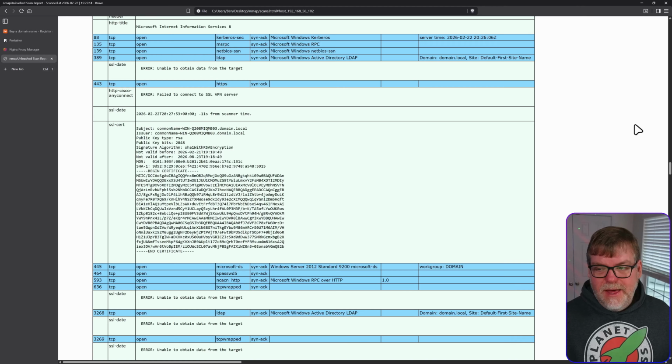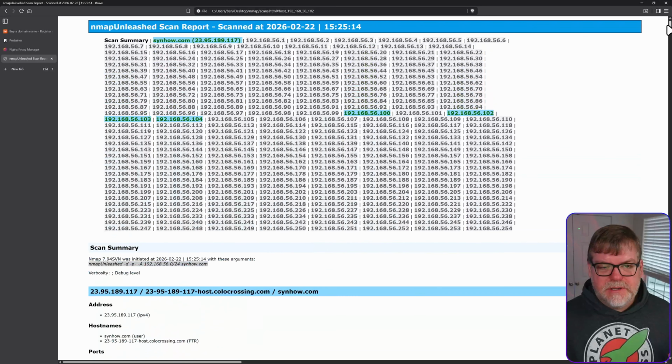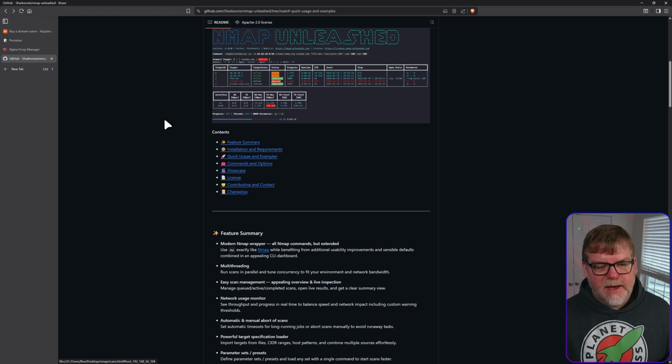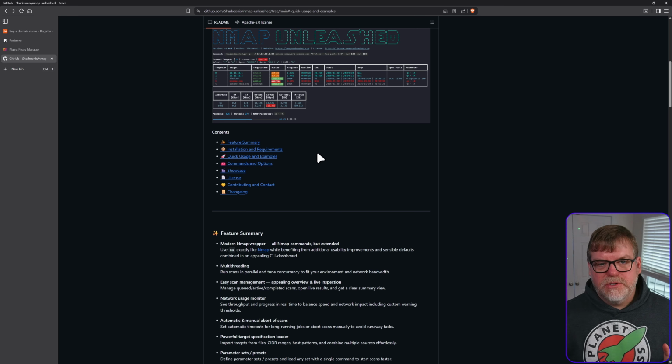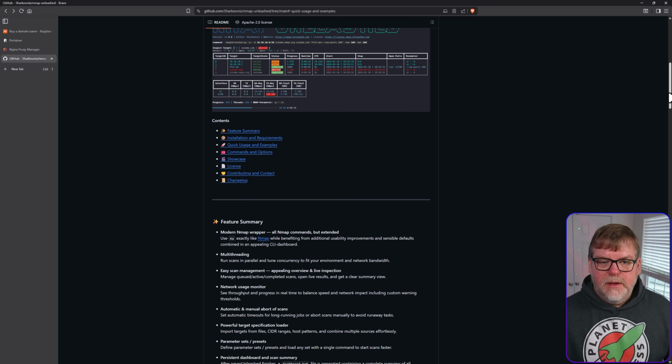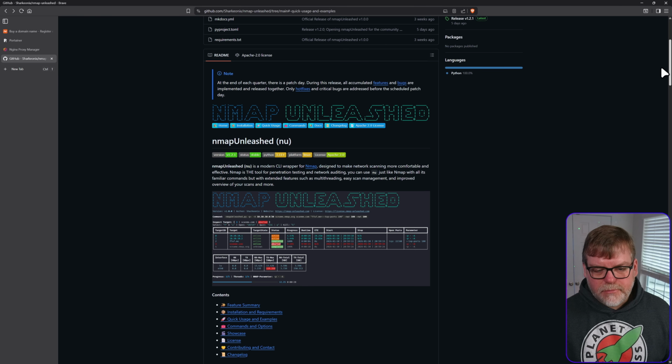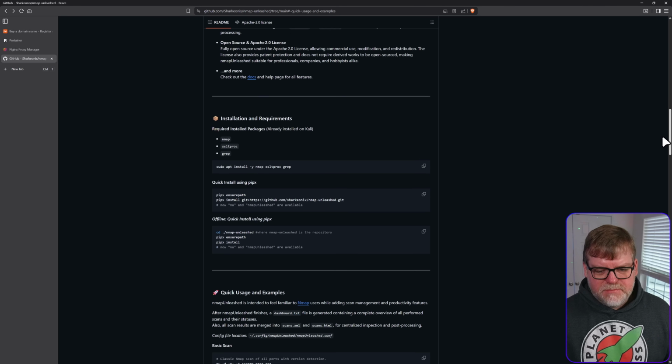But you see that the wrapper has put all of this information into one report, which is really amazing. And there's really no limit to the amount of hosts that you can throw in here. One example that I saw was that you could also have everything in a targets text file. So you put all the hosts that you're interested in. You don't have to do a wide network scan if you don't want to. Put it in there and specify that. That's just a feature of Nmap. But the wrapper just makes it easier, puts it all in one nice little report for you. And just like I said, just makes your life a little easier.